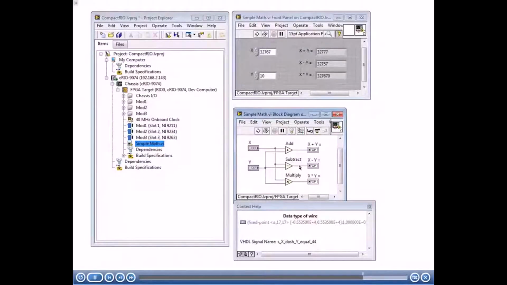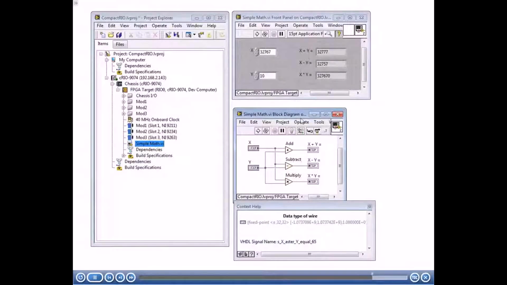Okay? And for the multiply, if we have the two maximum values coming in there, the multiply data type is going to have to grow a lot to be able to accommodate a new maximum, right? That new maximum is going to be very large. So it goes from 16, 16, and if we look at the context help, it goes to 32, 32. Okay? So here we can see that the advantage of some of these fixed point functions is that they're going to grow to accommodate the new maximums and new precision that you need based on your calculation.